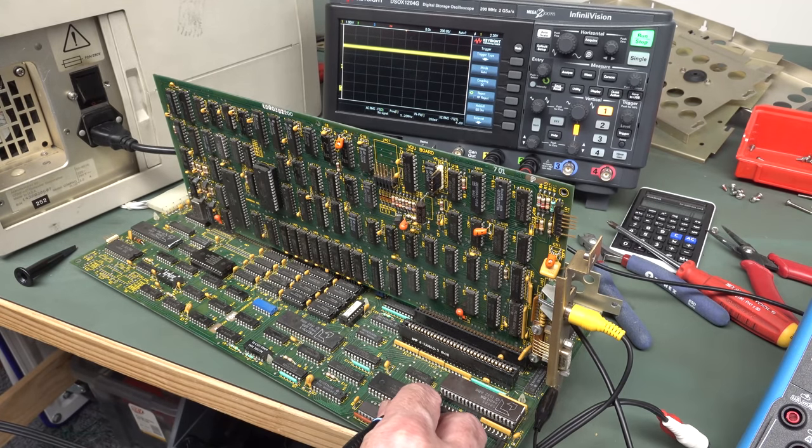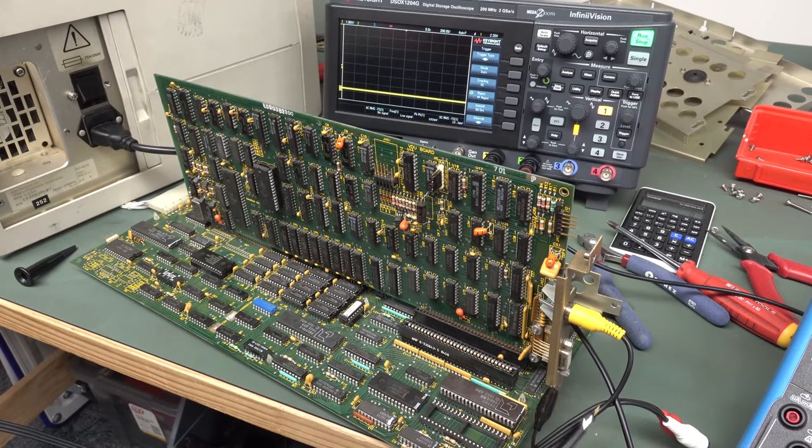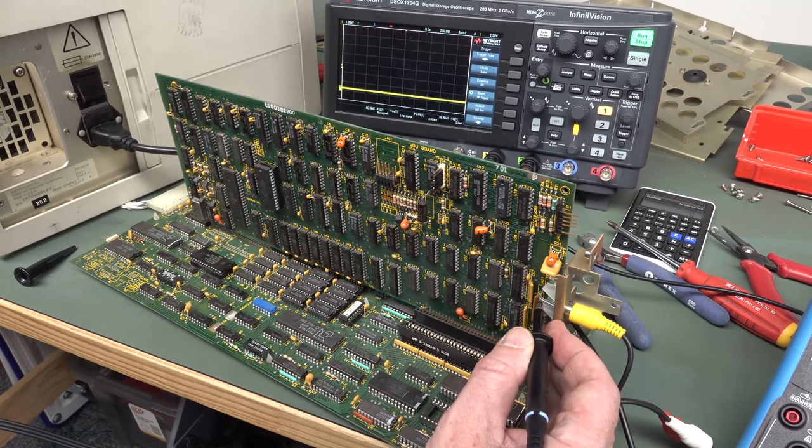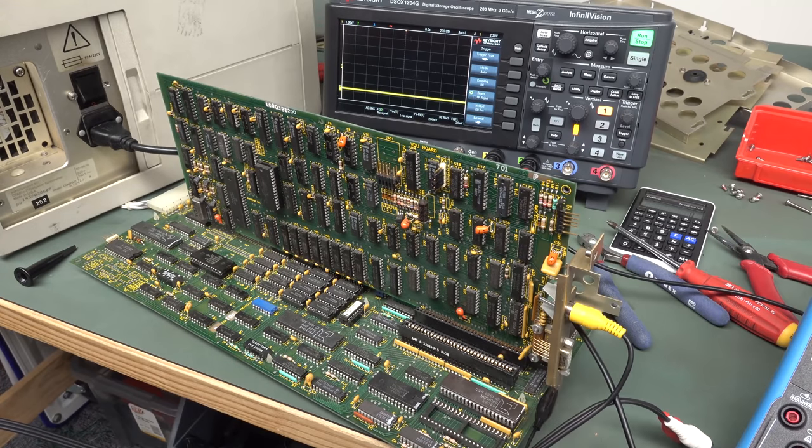So all that static was just seen on the composite monitor. That's just, I don't know, it could be like a free running output or something like this. Like there's probably nothing. No, there's absolutely nothing there. It's just picking up noise and crap. So yeah, processor's being held in reset. Well, that's actually not a bad fault to have. I'd rather have that and be able to trace and solve a reset problem than to have, I don't know, activity on the bus and then it's just still not working. So yeah, it's a fairly easy one to at least start with.